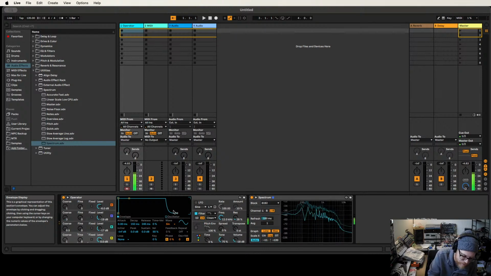Even though I would intend for this generally to be played in a more percussive manner, like so.